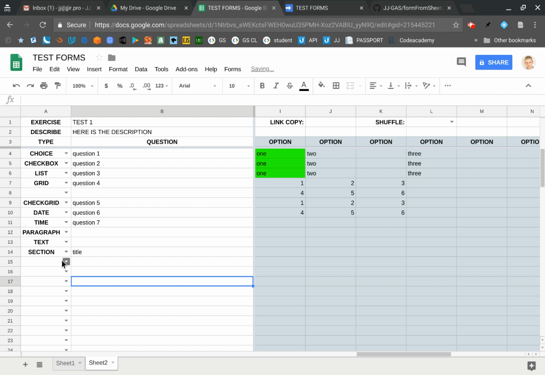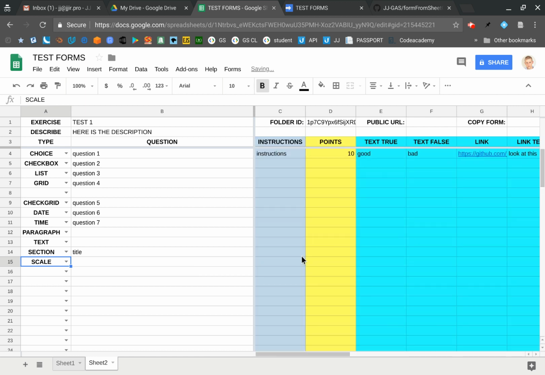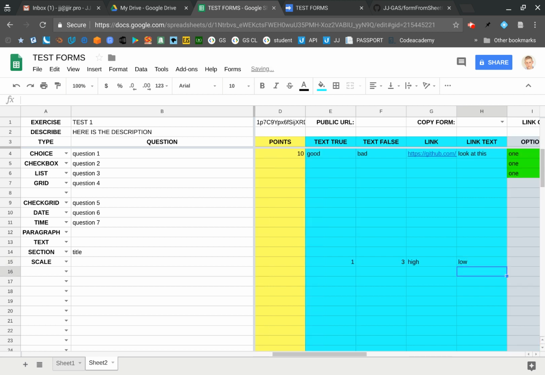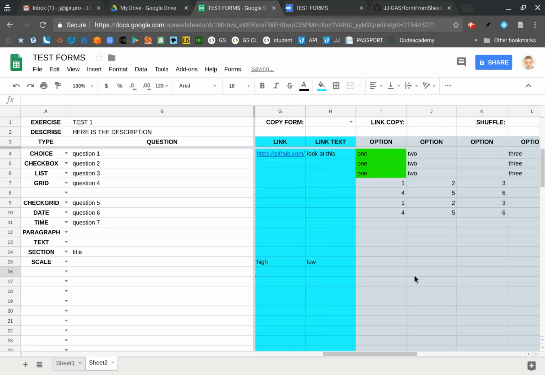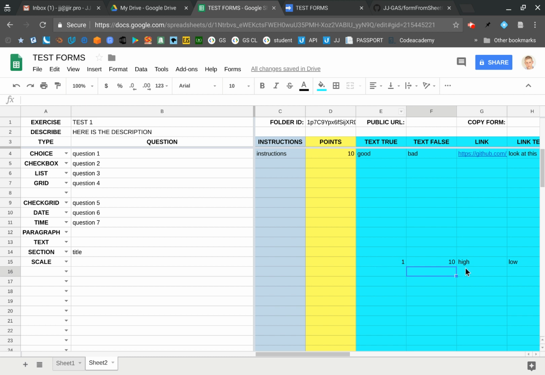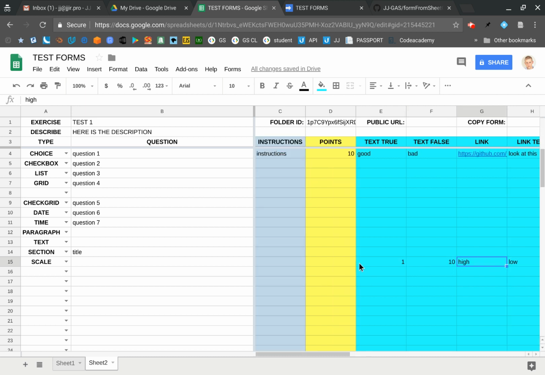and we'll leave it like that. And then I've also added scale. So scale, how does scale work? Very simple. Here, the places you're going to put scale is, you're going to put 1, 2, 3 here, and then high and low. And so that should pop out for your scale. We're going to put 10 here so you can see the difference there. So just make sure that you use these 4 columns for the range and then the names of the extremes. So the scale now is able to be put down without any problem. So we'll put down here question 8 so you guys can see that.